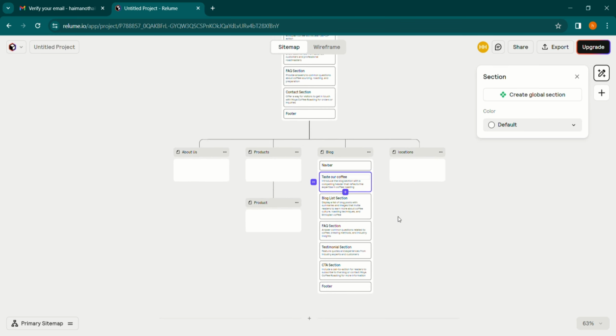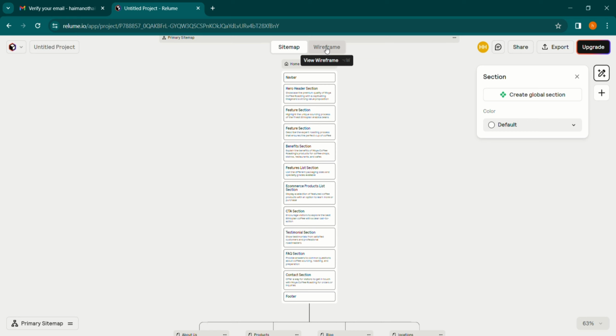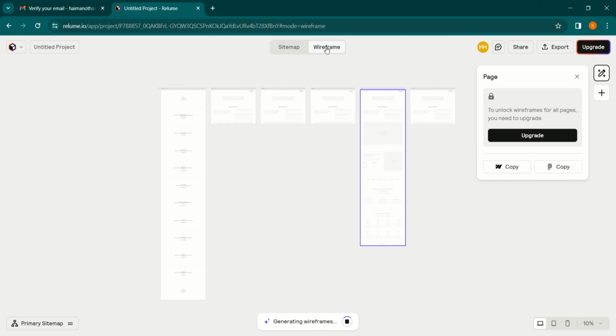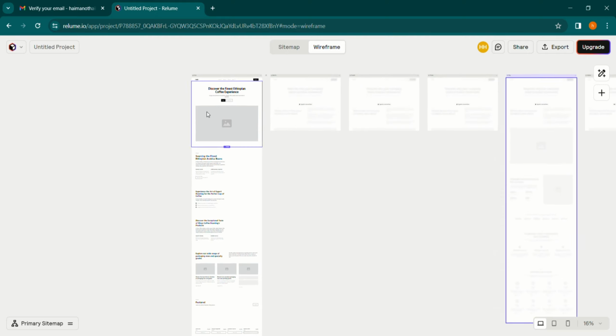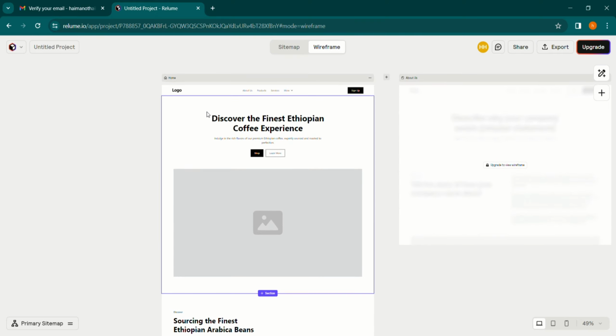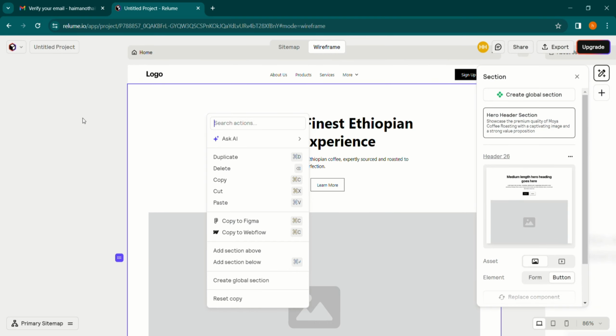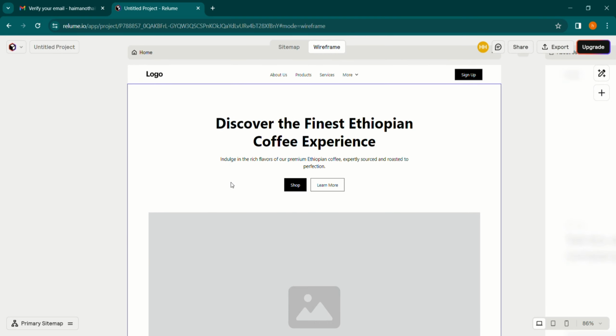Okay, now let's head over to the top and click on the wireframe section. As soon as we do that, the AI tool will take over and suggest pre-built components from the Relume library. It will automatically arrange everything for us, making the design process much easier. Here you'll see how it quickly designs the wireframes and layouts for our website.